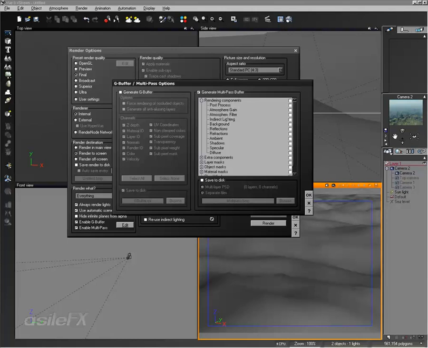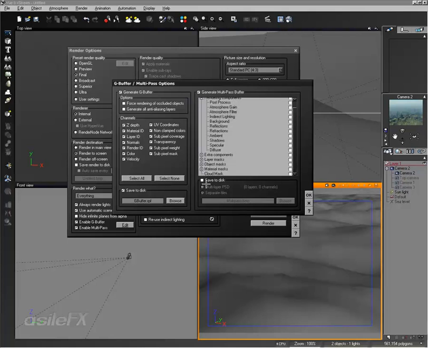And for the most part, pretty much all of the components that are available in the gbuffer are available in the multipass, except the gbuffer is combined into a specific type of file handled by compositing applications. Plus, the one output that is not available within the multipass is the velocity output, which can be very important for using a post-motion blur on a scene, an animation. You can, of course, get away with it using the Z-depth output, which is, of course, available within the multipass.